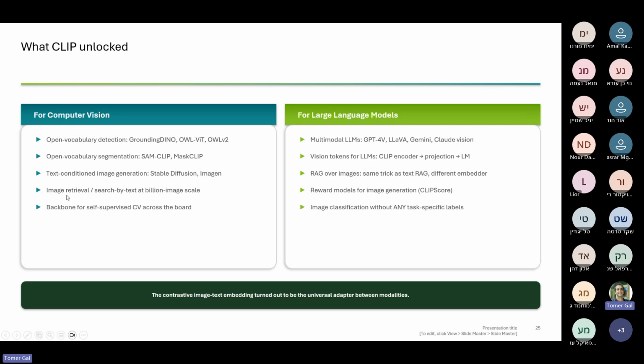Now, think about it. Basically, the way for this to work is that your images need to go through the encoder. And then when you want to do the image retrieval, you have the search query that you're looking for. So the text goes through the same path. You get the embeddings, and then you do cosine similarity. By the way, it's an equivalent mechanism to a RAG, but here on different modalities.